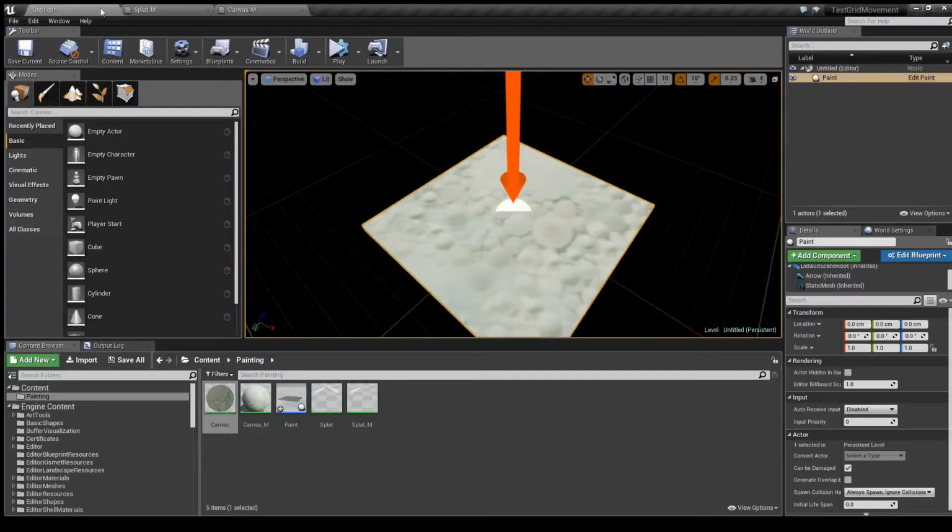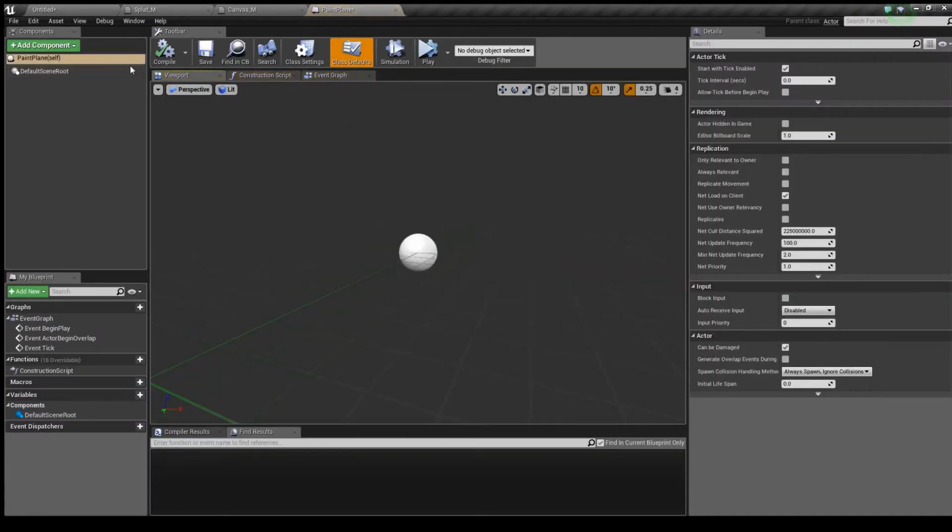Make sure that's all saved, and then finally, okay, cancel, don't worry about that. And finally, we're going to make our blueprint that makes this all work. So we'll make a new blueprint, just make an actor, we'll call it paint plane, and in here we'll add a static mesh.